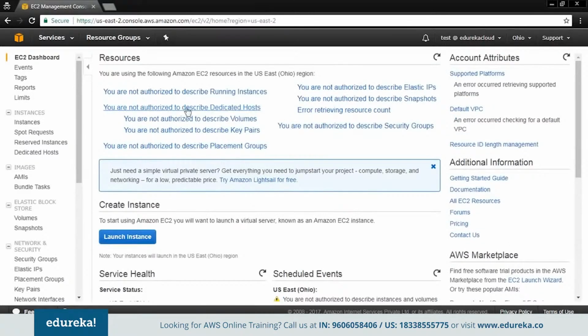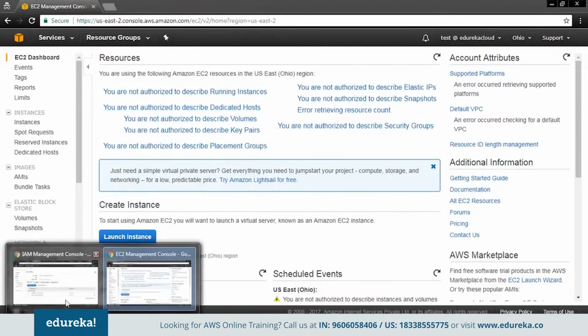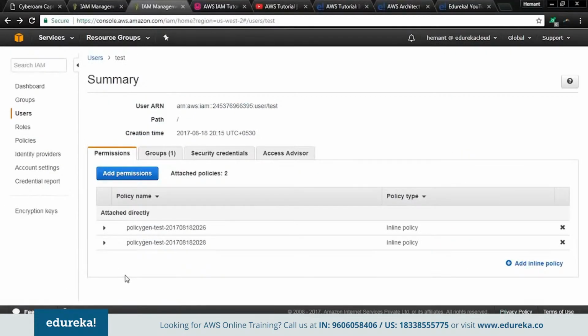It will say you're not authorized to use EC2 anymore, because whenever you're creating a policy, guys, you either get the allow option or the deny option. If you have selected both of them, it will always prefer the least permission that you have given. In our case, that is the deny option, right? So it will always deny the case even if you have allowed it in the same user, if you have mentioned that that particular service has to be denied to that particular user.